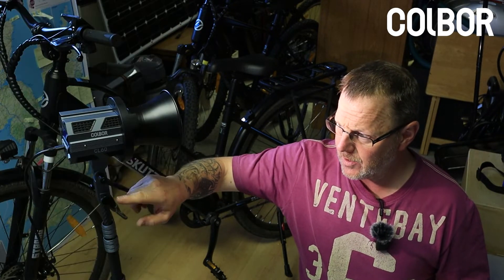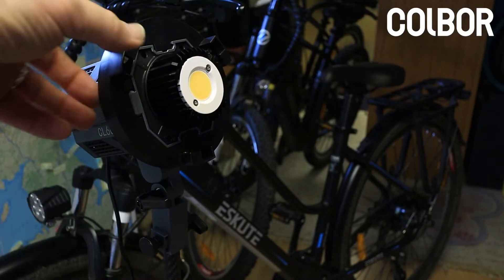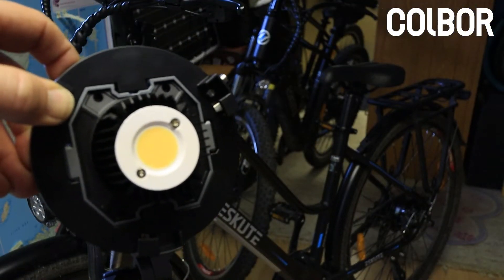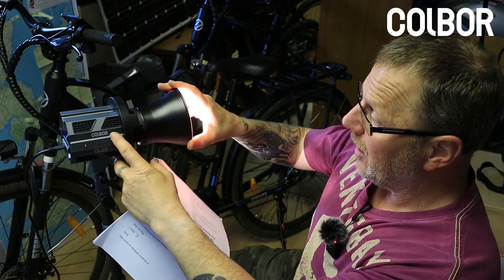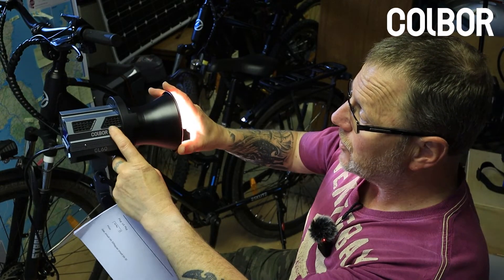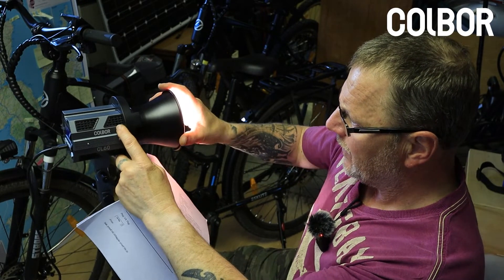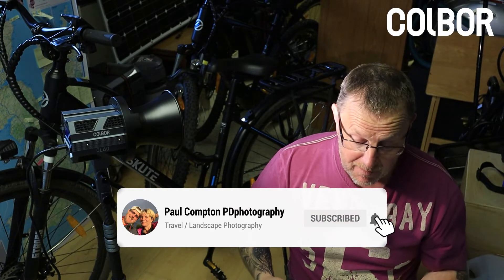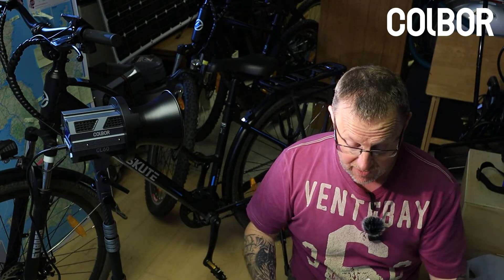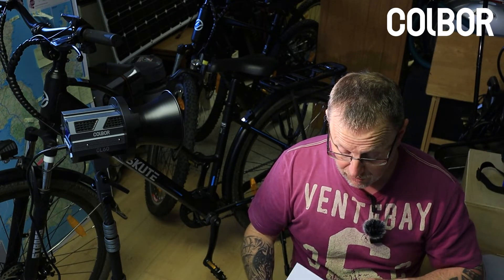You've also got screws on the side you can adjust and you can put an umbrella in there, so you can have an umbrella at the front or behind it. Also the fitting on the front comes as a standard clip-on fitting. It comes with the barrel that goes around the edge of the light with a standard fitting that you can fit any umbrella or diffuser to the inside — it clips in and doesn't come off. We also have a 10 light matrix. It does different styles of things as well, so I'm just going to flick through and tell you what it does.